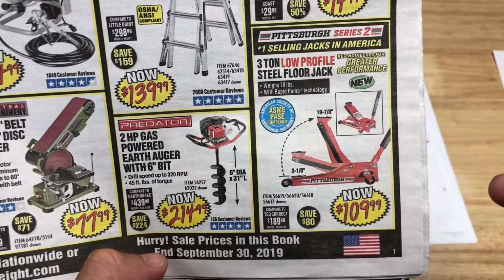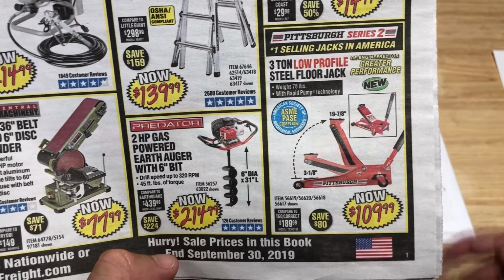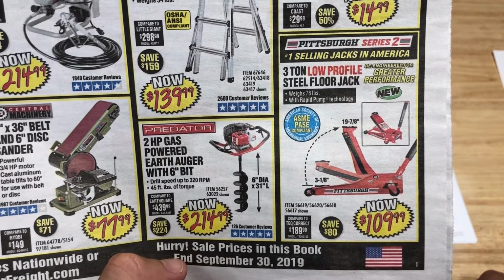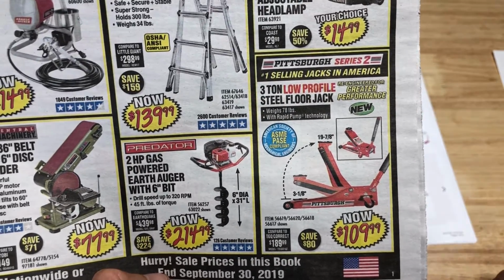So I'm assuming when they came up with this floor jack, they reached out to them and were like, hey, we have a floor jack, can you please test it? So ASME PASE, I'm assuming they have certain standards, and this floor jack met those standards, so it got that stamp of approval by them.